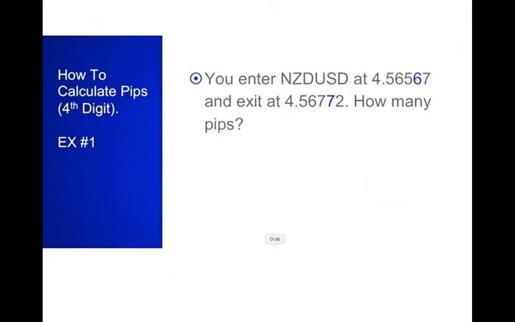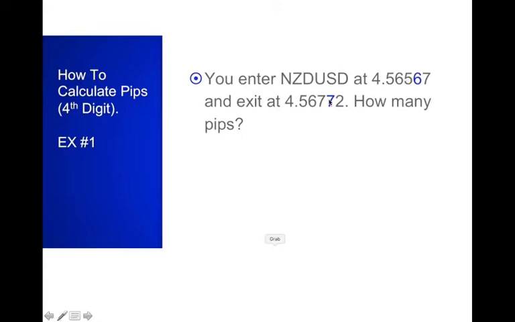So let's move on. How to calculate pips. For example, you enter New Zealand USD at 4.56567 and exit at 4.56772. How many pips have you made? To calculate the number of pips, you will have to find the difference between this value and this value.